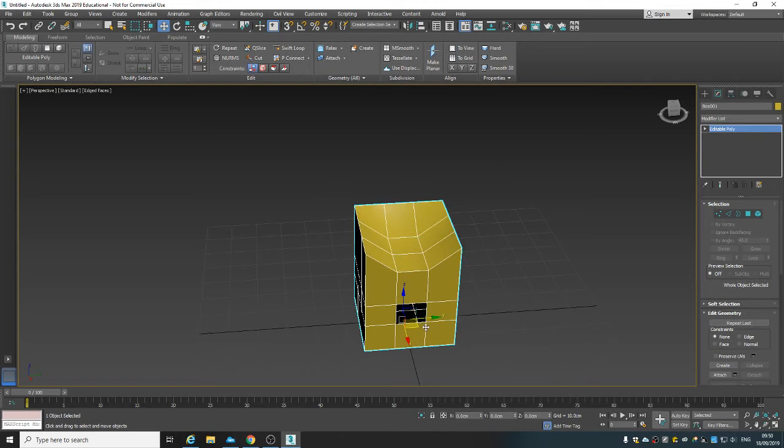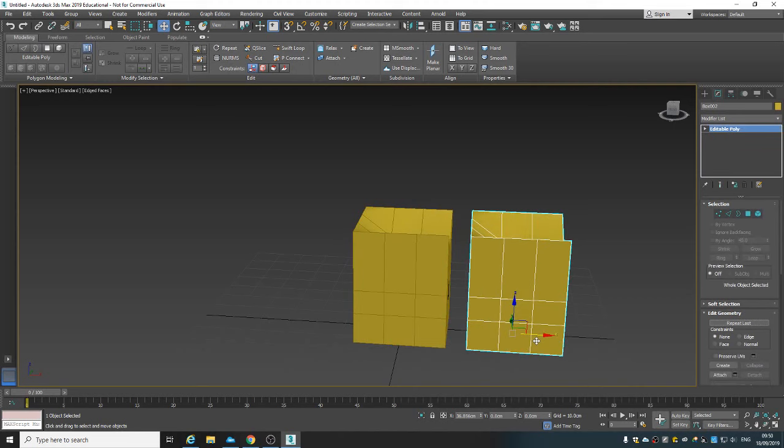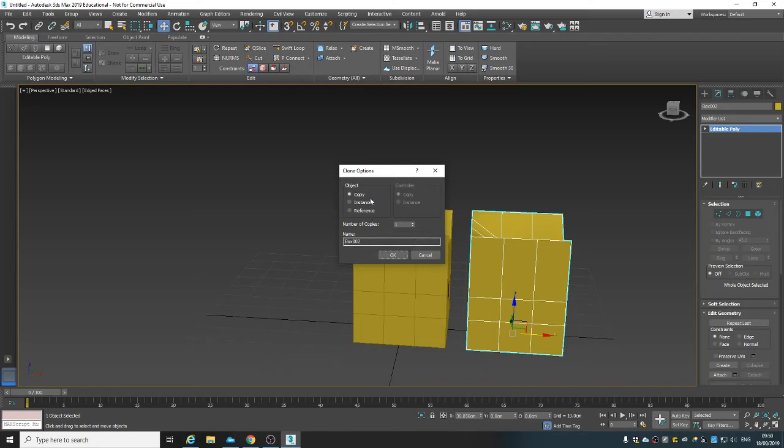What I'm going to do is hold shift and then move in the X axis, and what this does is it duplicates, it creates a clone. Now with this clone, you will see that you have copy, instance and reference. Making a copy will just double the information there, which means it doubles the memory, visual capacity, whatever it needs.